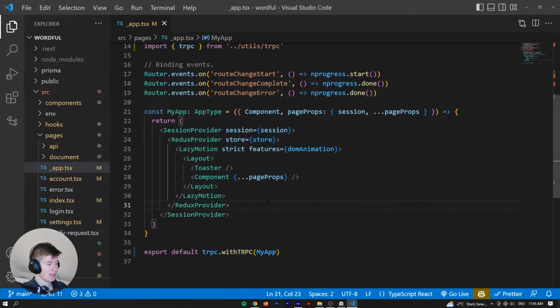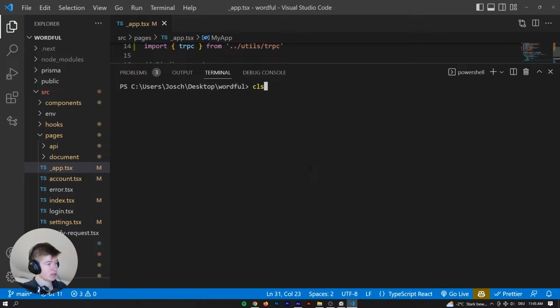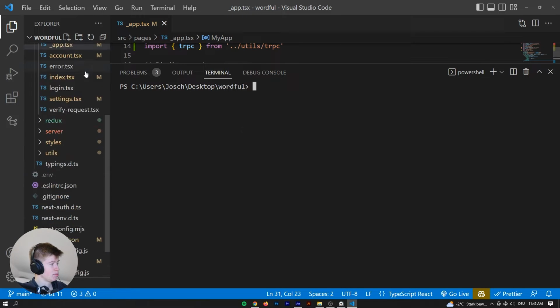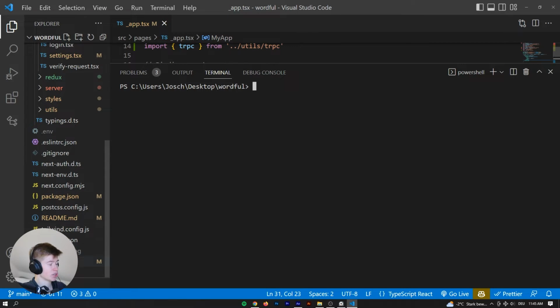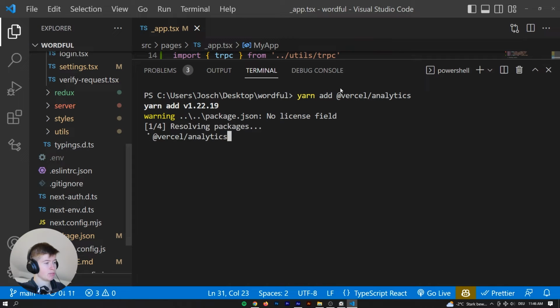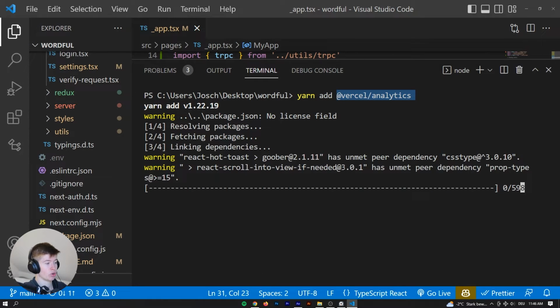Okay, and now that we are here, we can start getting started with the analytics. And the way we do that is by navigating to our terminal, and we are gonna install the @vercel/analytics package, because this package makes it insanely easy to get started with the analytics. So let me check if I'm using, okay, for this project, I'm using yarn. So I'm gonna say yarn add and then this package. But if you're following along without yarn, you could just say npm install and then the package. It doesn't really matter, but since I'm using yarn, I'm gonna do this. That is gonna put the @vercel/analytics into our package.json.